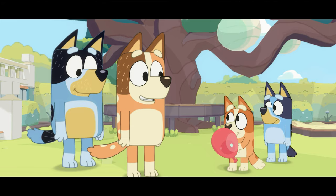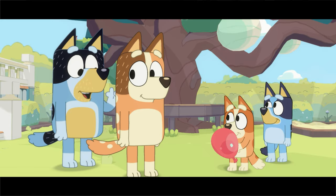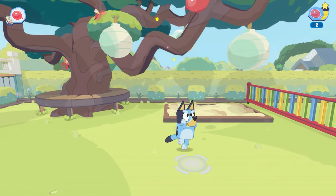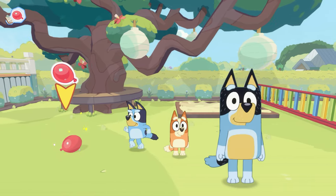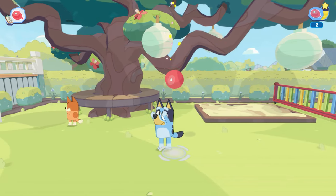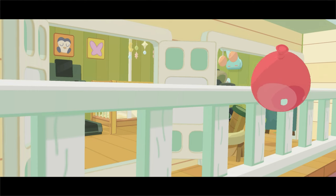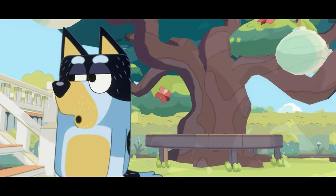You guys are getting good at this. I'm a keepy-uppy expert. Yeah, this is easy. Just remember to make sure the balloon doesn't touch the grass. You squirts are pretty good at this. Let's go again. Here we go! Whoa! The balloon! Oh no! It's floating through the window! Oh well, game over. Back to bed for the big blue guy.